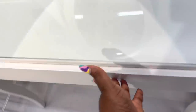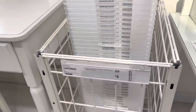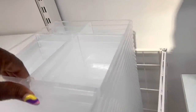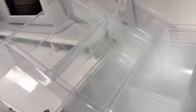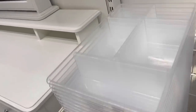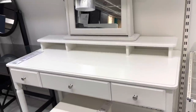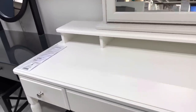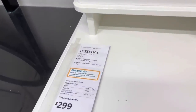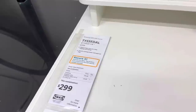And then it comes with these — these are called Antonius dividers. They're $5 a piece. Those are nice. And then they have a bigger one right here — three drawers, and this is $2.99. This is called the Tisdale — not sure, but it's $2.99. Of course they have black which is $1.99.